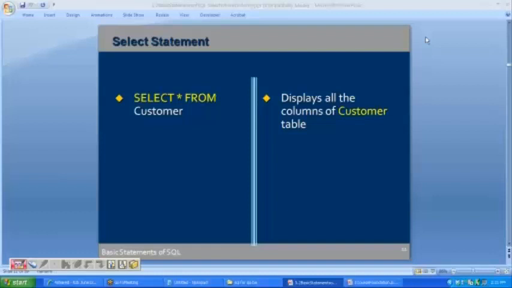Anybody who was not able to install the Toad yesterday? Everybody installed? Okay, good. Tanu, you did not install? Okay, do you have the link to download and install it? Tell me what is the exact problem so that I can solve it.